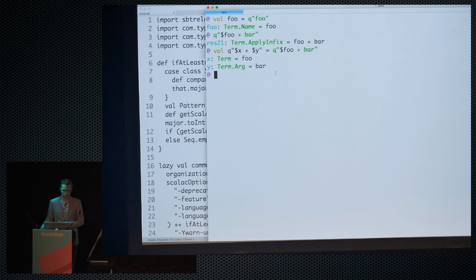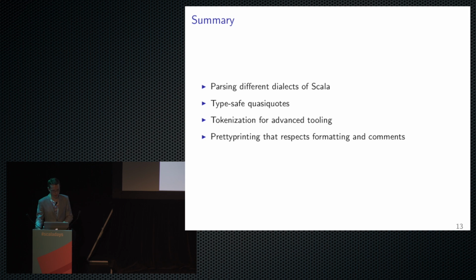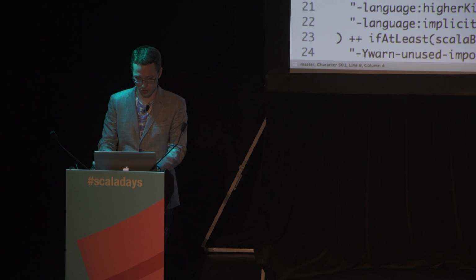Here we are actually accounting for the fact that y is an argument, so it can be a by-name argument, or for instance, a vararg. That's the kind of precision that Scala Meta provides, and I think it's a good thing, because after making a lot of stupid mistakes with macros and helping people out with this stuff, I really think it's going to be valuable. All right, so let's get back to the presentation and just sum up what we've seen. With Scala Meta, with the current stable version, it's possible to parse Scala sources, both written in Scala and in various dialects. So I can probably show you this here.